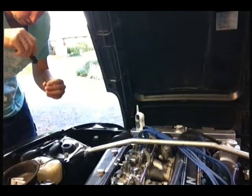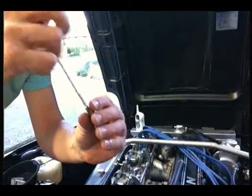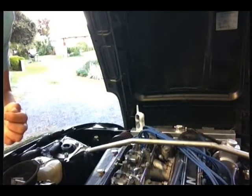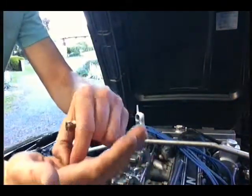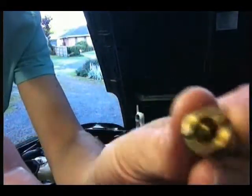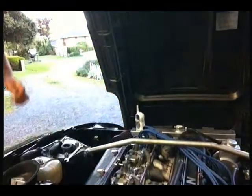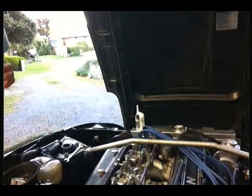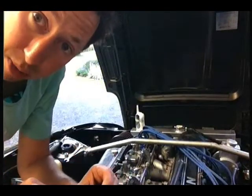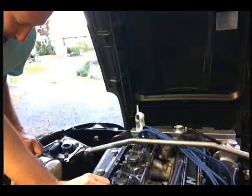So see in here. You unwind it. See that there? That's the air jet that goes in the top of there. So there's the main. Now they've got numbers, right? The numbers correlate to, it's essentially a metric system. So this is a 155, that means it's a 1.55 millimetre hole.